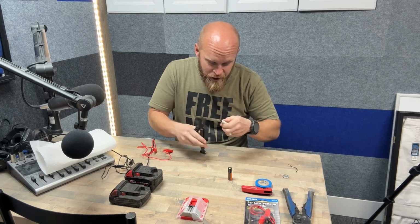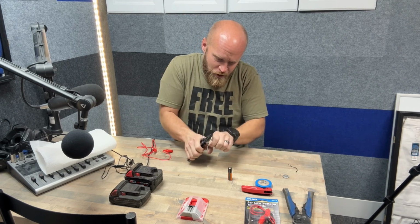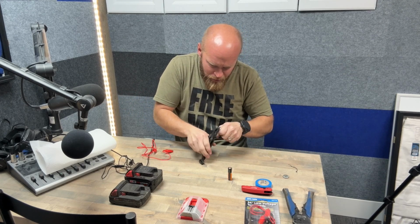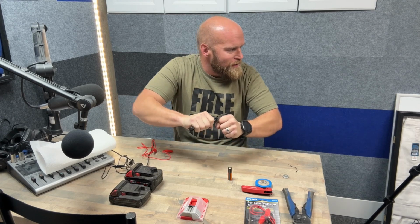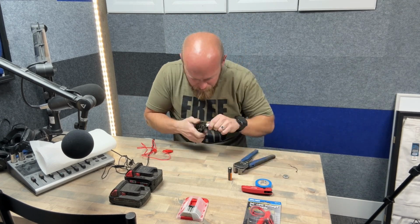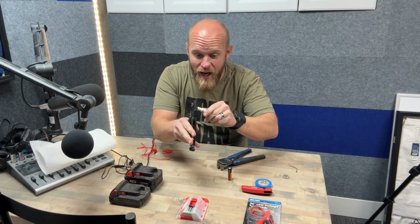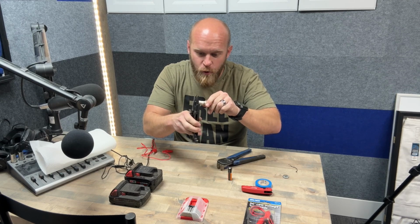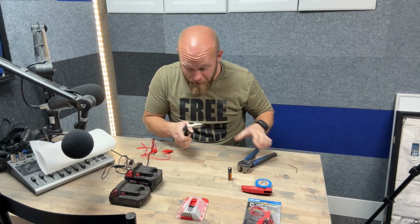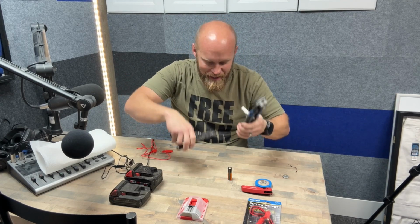Hopefully, I didn't bring a wrench for this side, so I'm hoping that we can just get our pliers here, and we should be able to get this top off of the spark plug. Or I'm not as strong as I thought, and we're gonna have to improvise a little bit here. So these don't screw out of the top. You just kind of have to wiggle it back and forth and slide it out, which is much harder than I thought it was going to be. There we go.